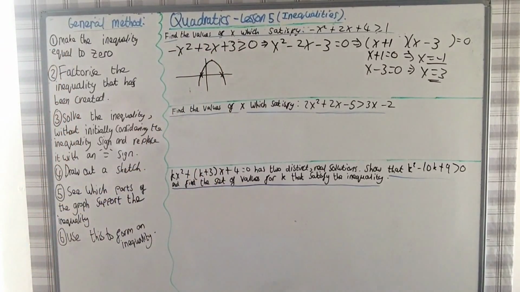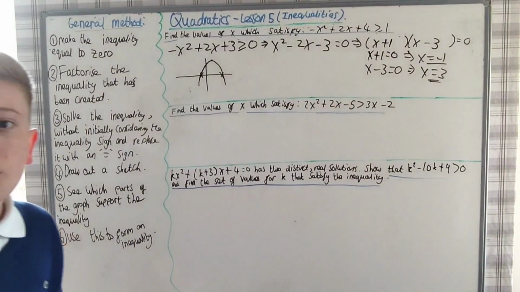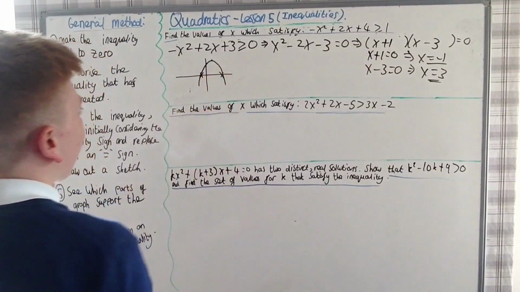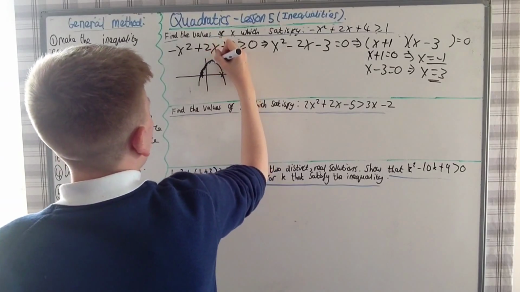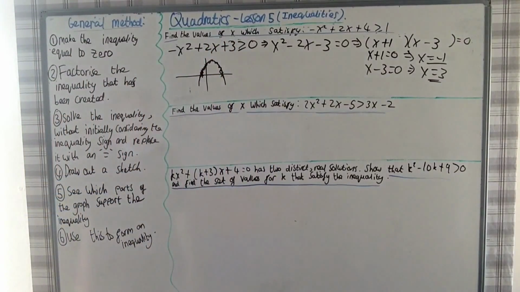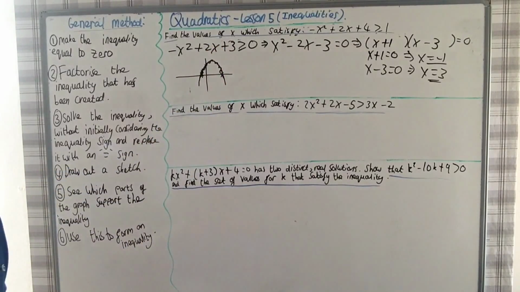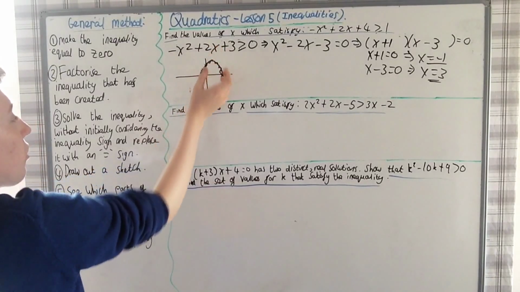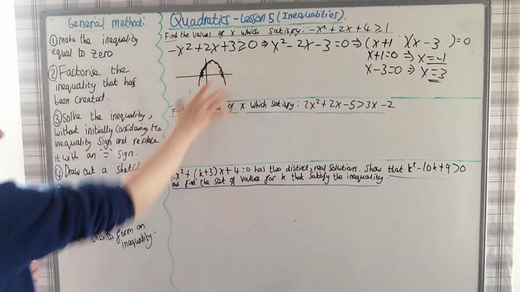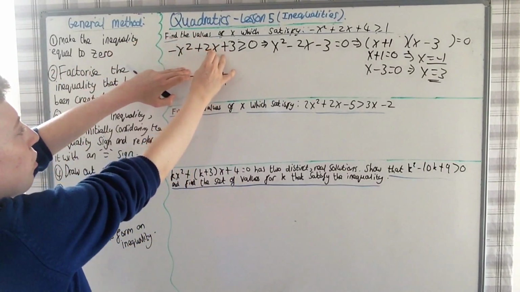This is greater than or equal to 0, according to the original question. So we're looking for the parts of this graph that are greater than or equal to 0, in other words, above the x-axis. The points above the x-axis are these points here, the part that converges to a maximum point. Now we have to think about how we're going to write this as an inequality. We have to think whether this is a part converging to a maximum or minimum point, in this case a maximum point, or whether it's a part of the graph diverging. Well, in this case it's actually converging. It's going to this point.